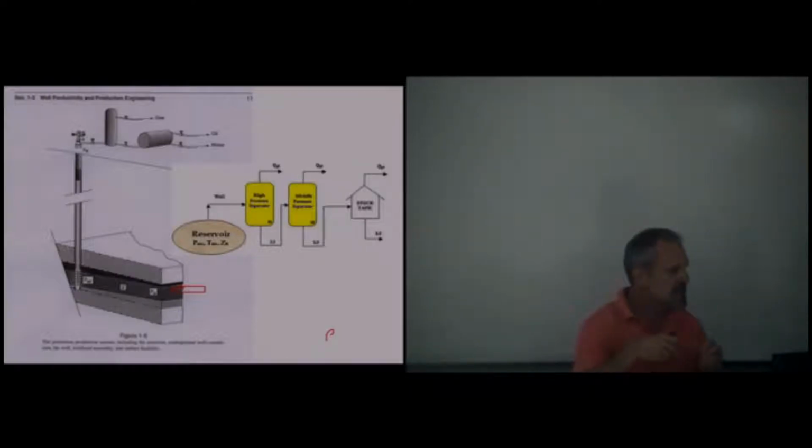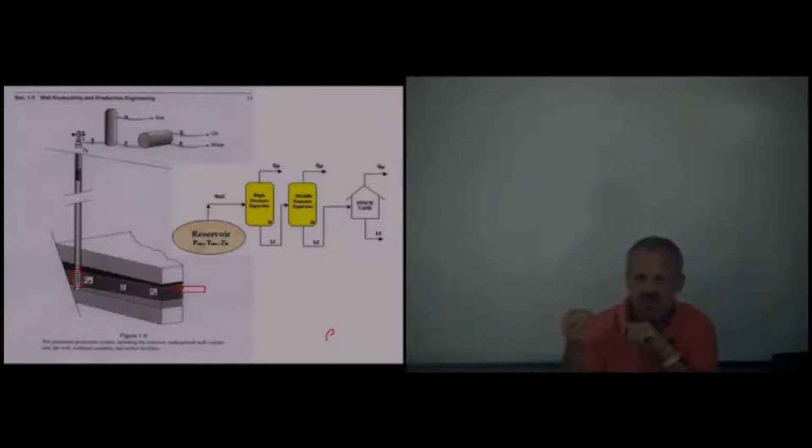And then depicted in the slide is this little region right here. You can tell me what those are. Perforations. How are those perforations made? Shots. Guns are lowered down in the well and fired. Would they look like a gun that we'd get in a rifle store? It's a tubular pipe with bullets inside, and they are fired by electrical signals.